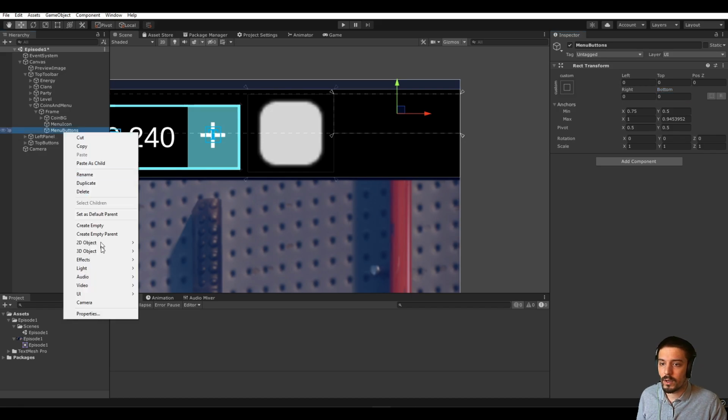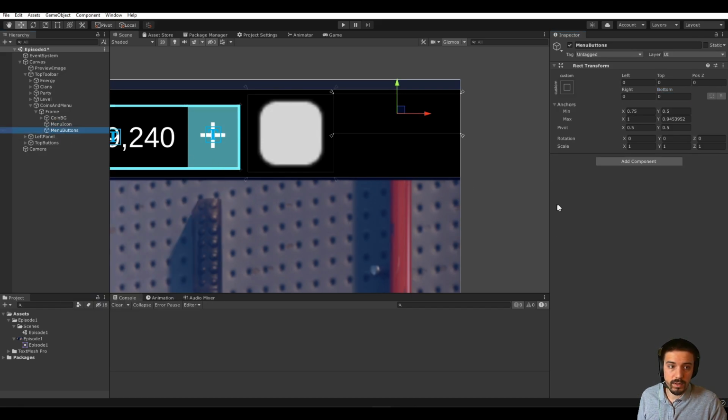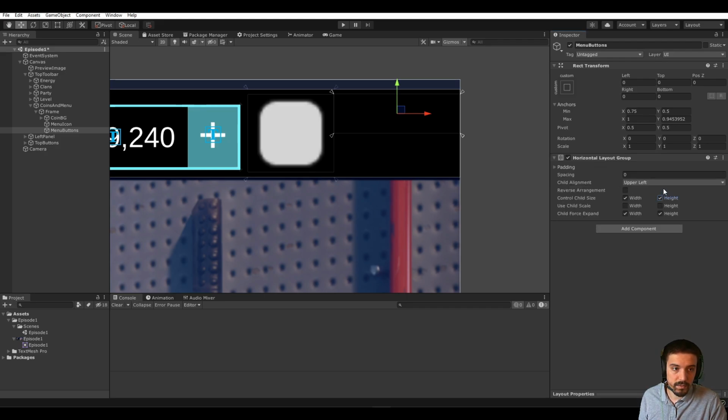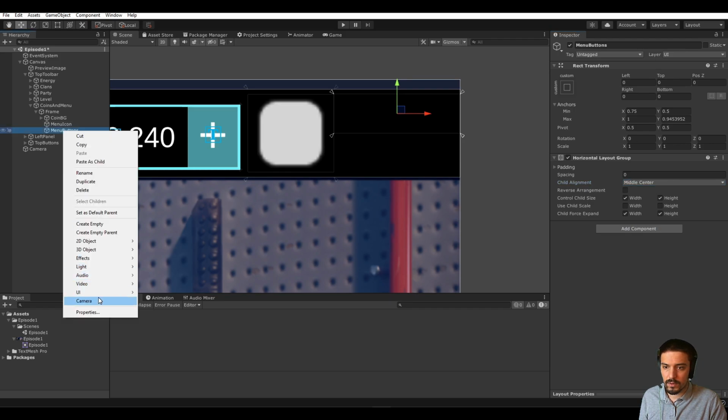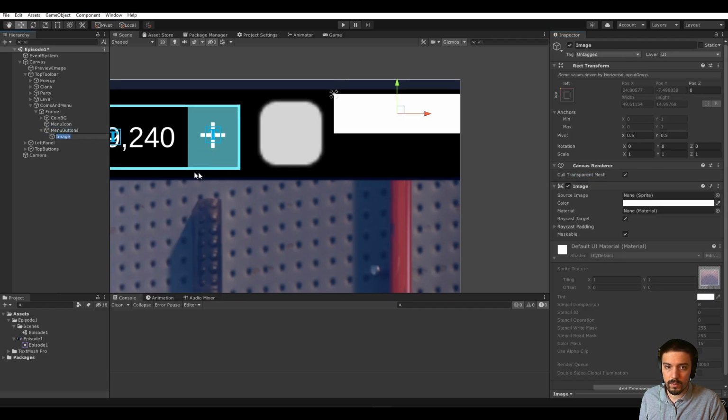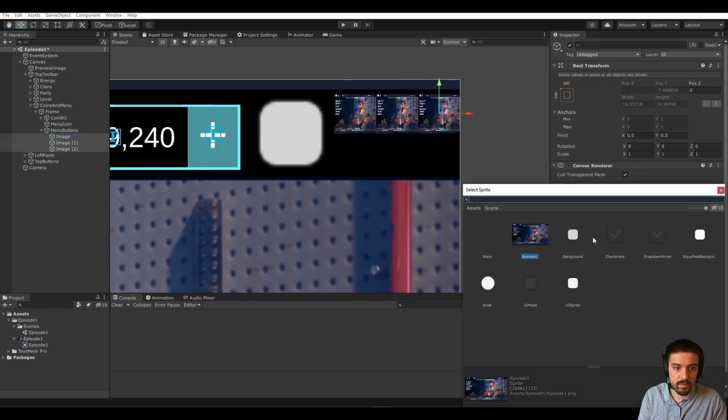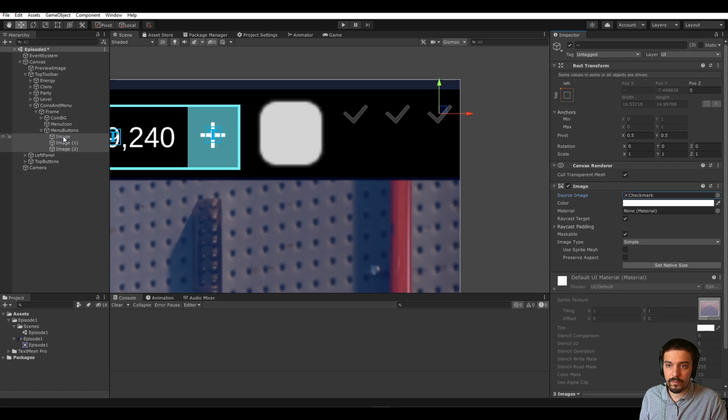That's very good. First of all, let's have it as a horizontal, so we don't have to worry about these stuff. We enable the width and child, so we don't have to do anything. Here we go, 1, 2, 3. So there are 3 elements here. Let's change them to something. Here we go.